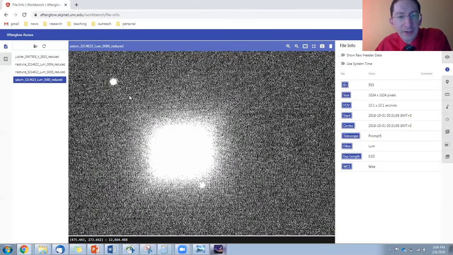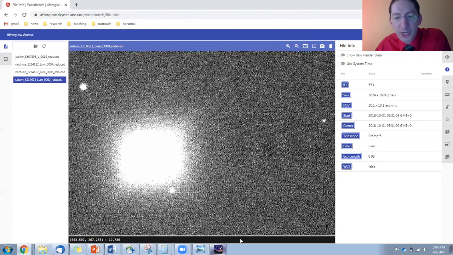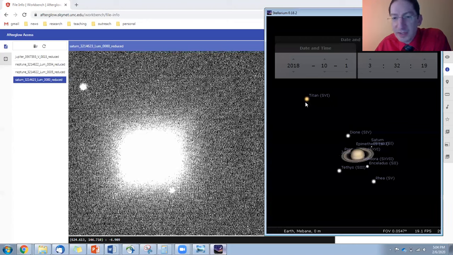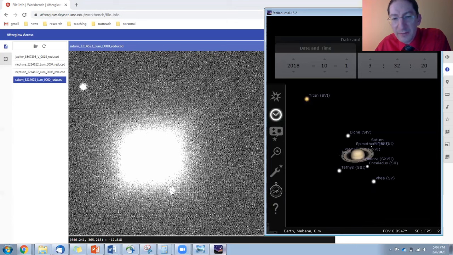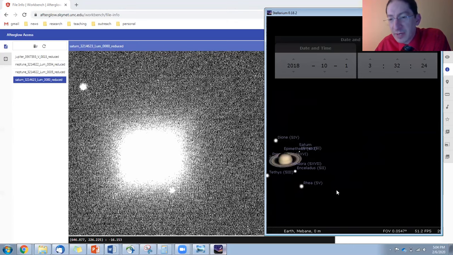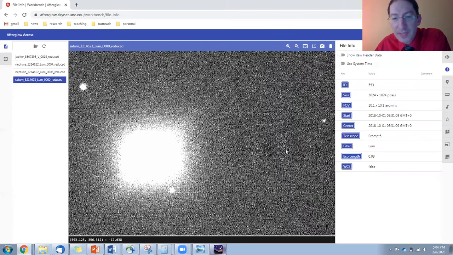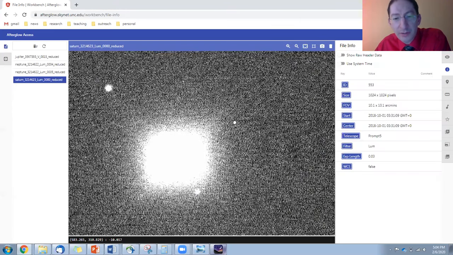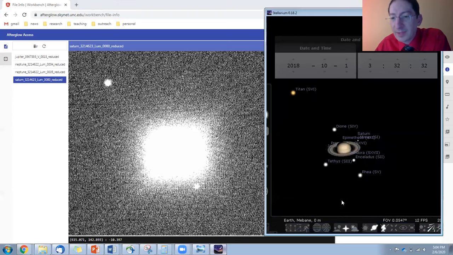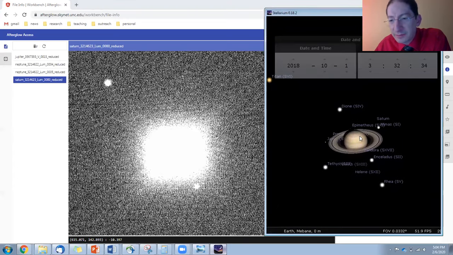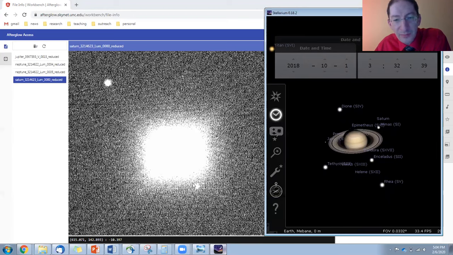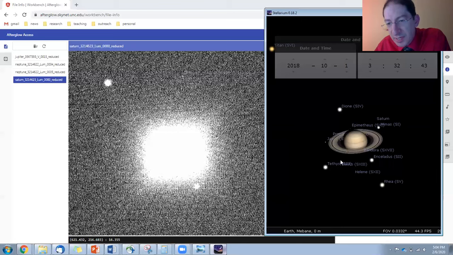Looking at Saturn here, we have a moon there, and another object over here. If I check, the moon over here has to be Titan. This one has to be Rhea. Let's see if there's a moon over here. There isn't. So that means that this object here is just a background star. I'm not going to worry about it. Now, if we look here close to Saturn, there are more moons. We have Titan and Rhea matching these two. But closer in, there's Dione, Tethys, Enceladus, and Mimas.